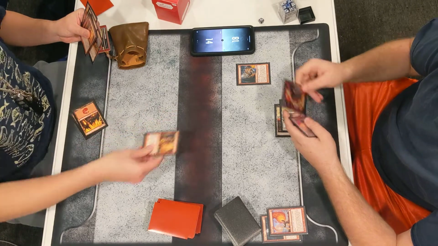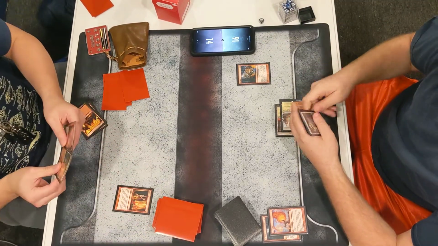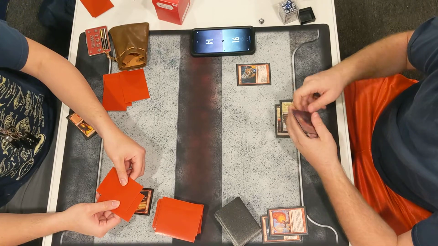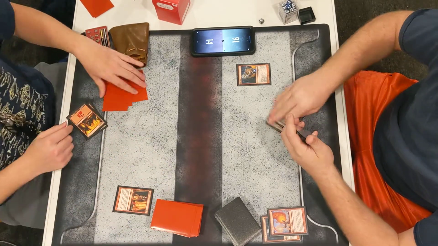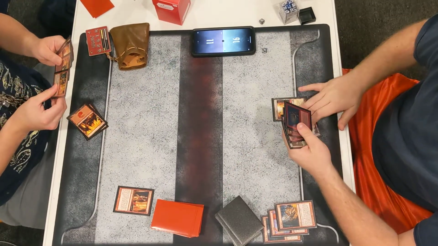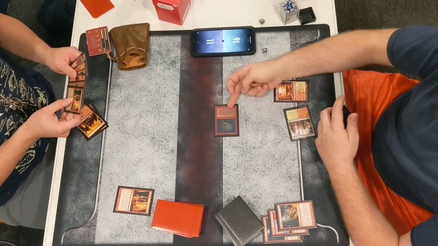Magma Jet you? Yep. Two damage and then a scry. I can't remember how this works. Now, you know, I'll keep it. Upkeep, I will deal 3 damage to you. Alright. Okay, I play goblin. Attack for 2. Attack trigger.